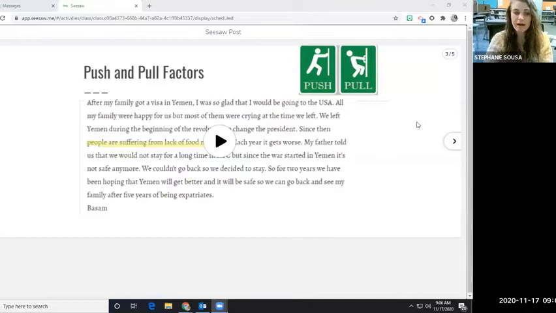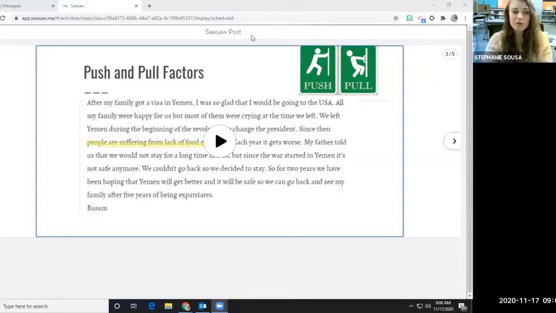Great. So today we're going to take a look specifically at push and pull factors within Native Americans. I want to make sure we're very clear on what push and pull factors are. So we're going to take a look at an example from a person who migrated from Yemen. Okay, and this is actually from the Young Immigrants text that we read a couple weeks ago. So for some of you that chose this person, it should sound familiar. Here's some examples of push and pull factors for this person.